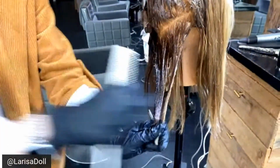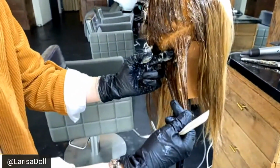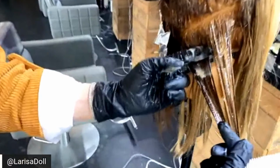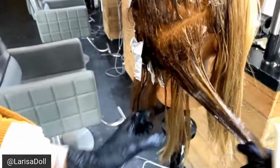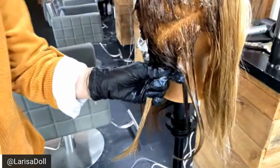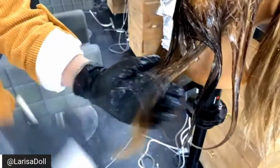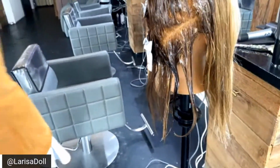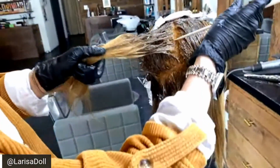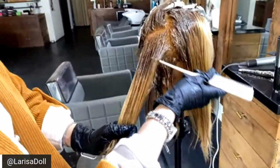Okay, now, again, I'm doing a teardrop method, so I'm taking my Formula 1, my shadow root, and I'm gonna bring it down a little bit in a teardrop formation, right? And then this side, the middle of the highlight, is gonna be my Formula 1, which is my low light. All right, now my next section, another diagonal back. I'm gonna take another bold light.